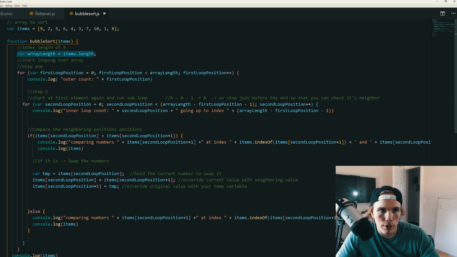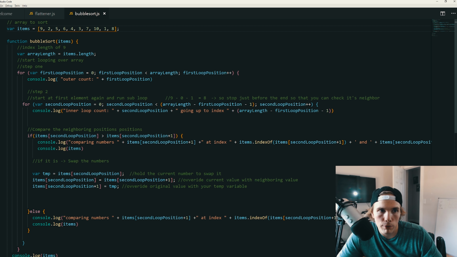And so after that we have our variable array length. So this is just, as you know, in JavaScript, arrays start with an index of 0. So this would be 0 all the way up to 9. I know it's a little bit counterintuitive, but there are 10 items here. We just start at 0. You just don't do that in everyday life.